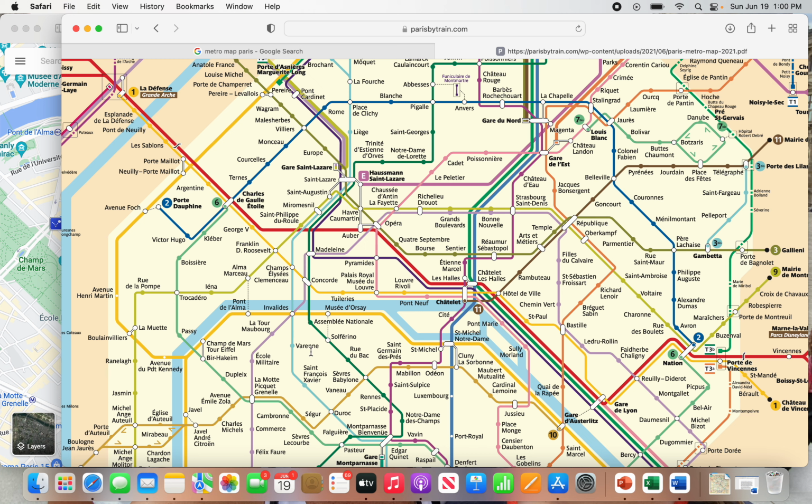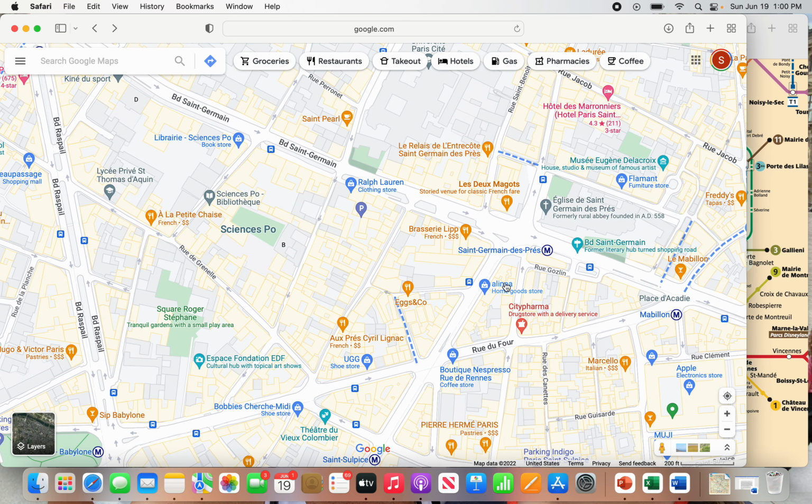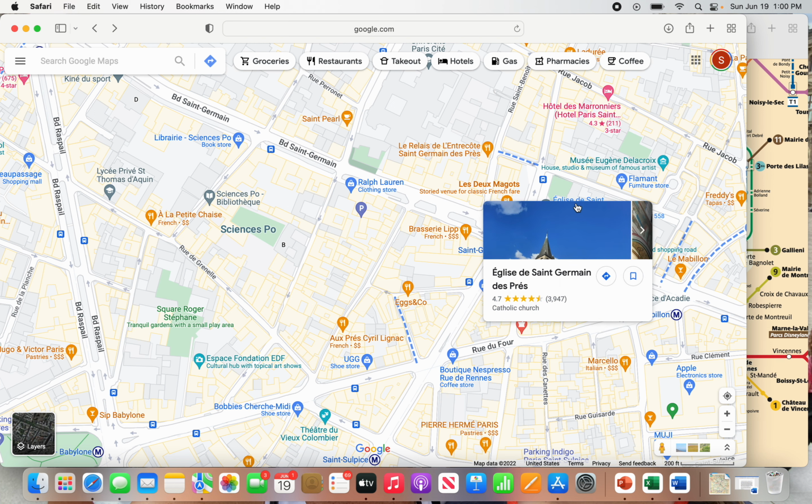But if you did decide to walk, there are some really cool areas in Saint-Germain-des-Prés. I love to walk around this area, and if you have your maps, I didn't even think about that. Using maps will get you anywhere on your iPhone, so make sure you consider an international plan, if you have one. So here we go. Saint-Germain-des-Prés is right here. There's a beautiful church right here, very popular, very nice to see, whether you go inside or out.